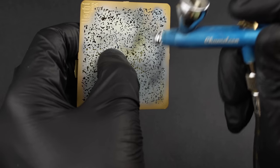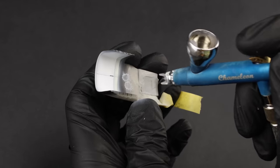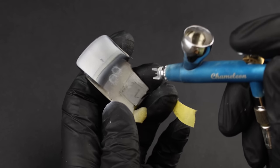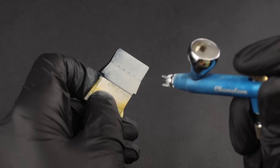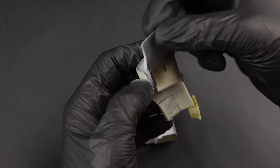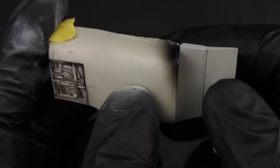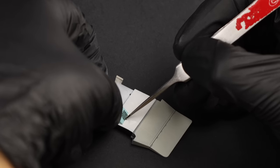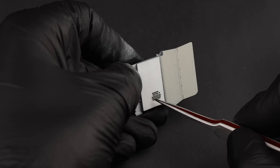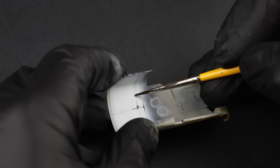I like using the Ushi Trinity template to quickly add paint variation. The fit of the vary ramps to the intake parts is exceptional. Throughout this build, I'll be using the Eduard stencils. They're super thin, and as a bonus, the carrier film is peelable.